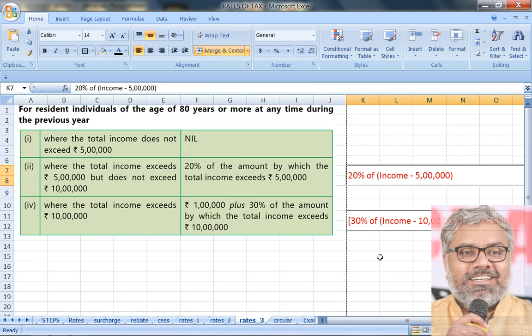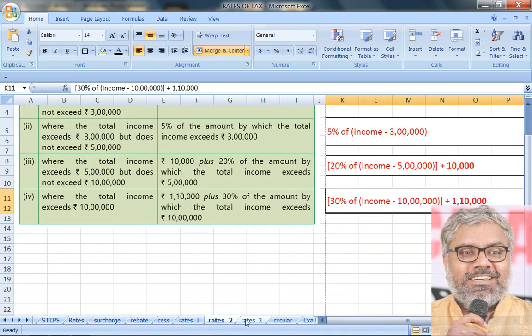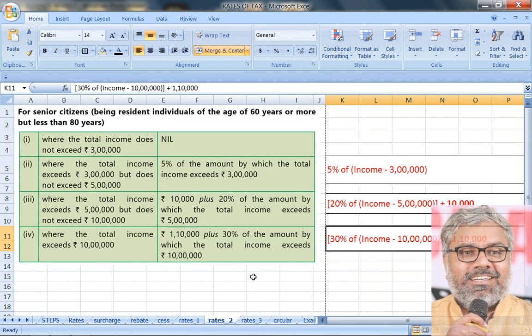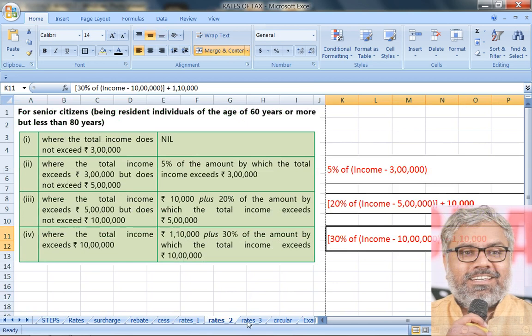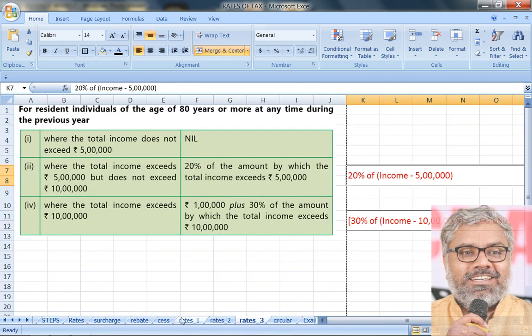There is one point here to be noted when it comes to the age of the SSC. Age of the SSC, does it matter for a non-resident? Answer is no. If the SSC is a non-resident, age does not matter at all. Why? Because all these higher basic exemption limits are available only for resident individuals. Hence, for a non-resident, the age is immaterial. Irrespective of the age of the non-resident, the tax rates applicable will be the core rates that we have discussed in the earlier classes. So, age is relevant only for whom?